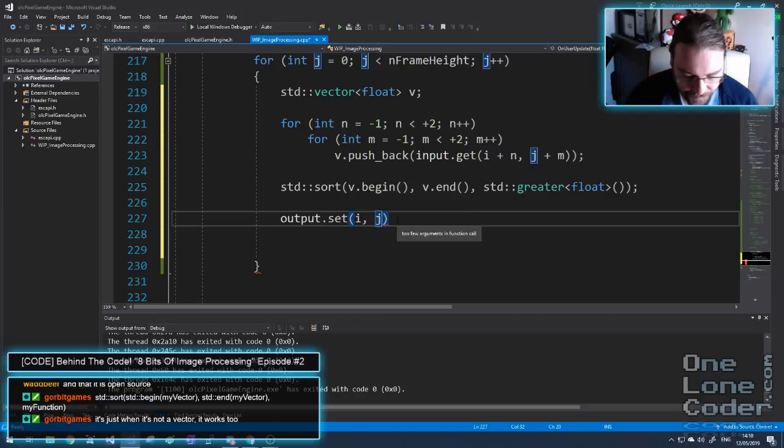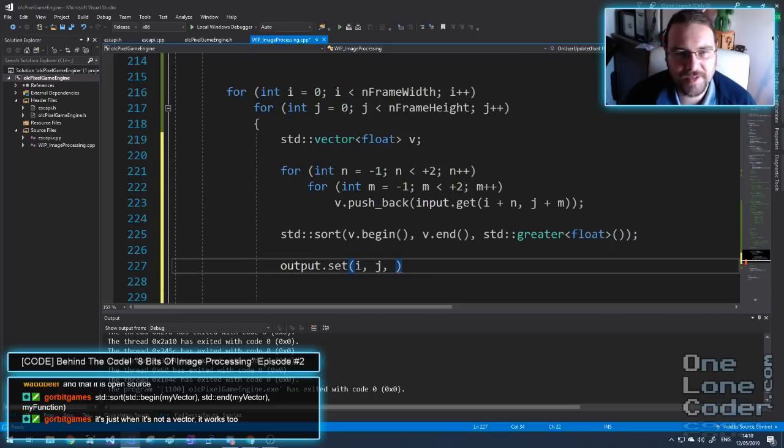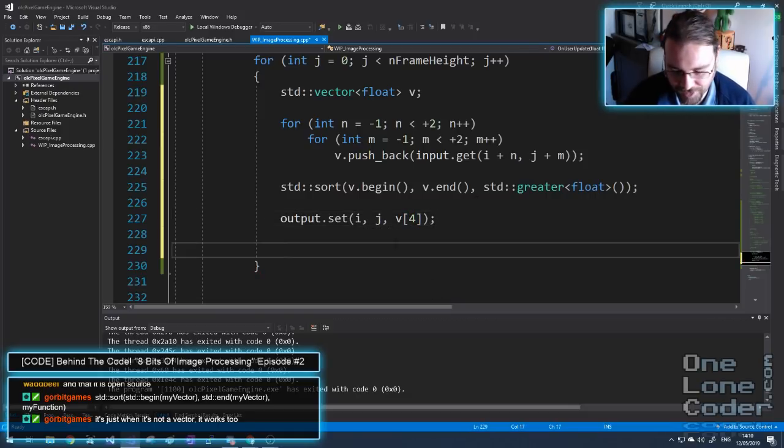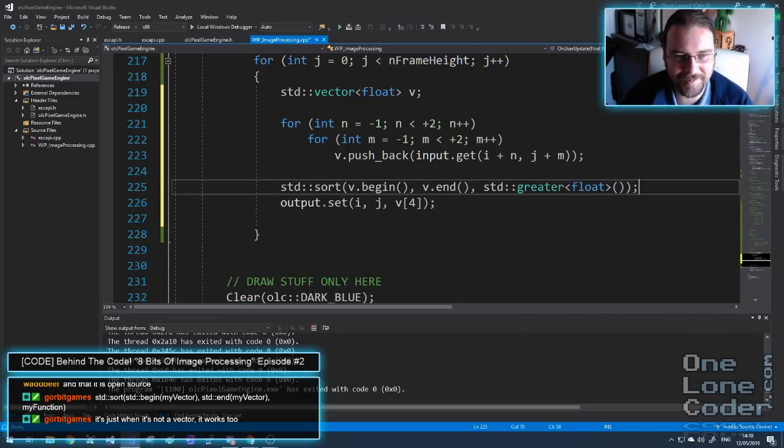Output i and j. So we've got our value, and now I want to choose the middle value or middle-ish. How many am I going to get out of this? So I'm going to get 9 out of this. So what is my middle value in the median? 0, 1, 2, 3, 4. So I want to pick the 4th value out of my vector. And that's median. Median is a strange thing that has lots of practical applications, but has never made any mathematical sense to me as to why it's valid.